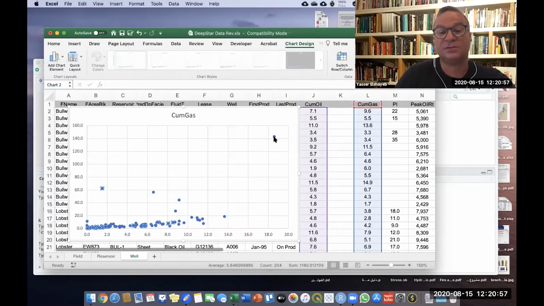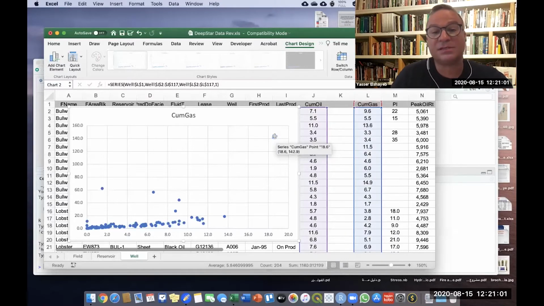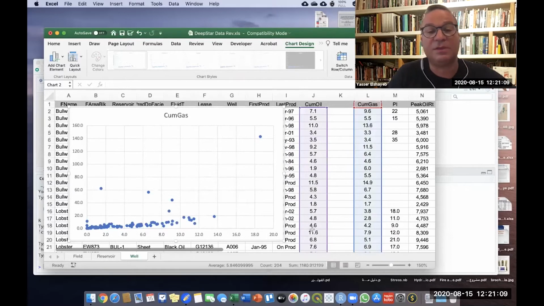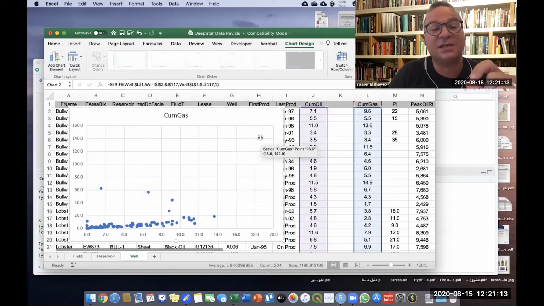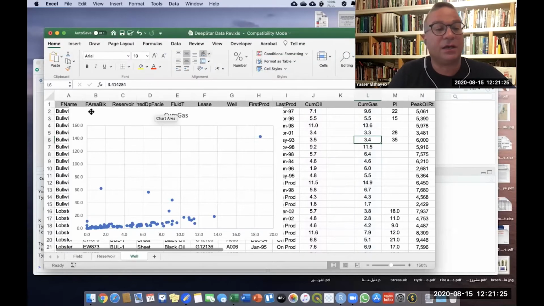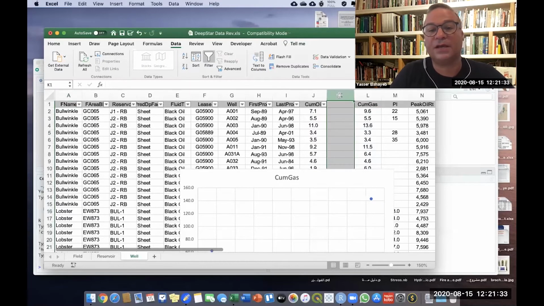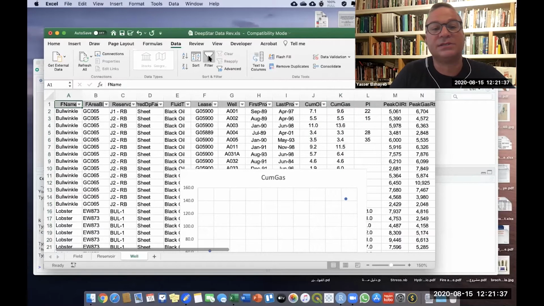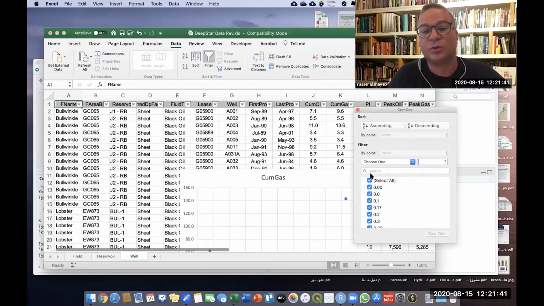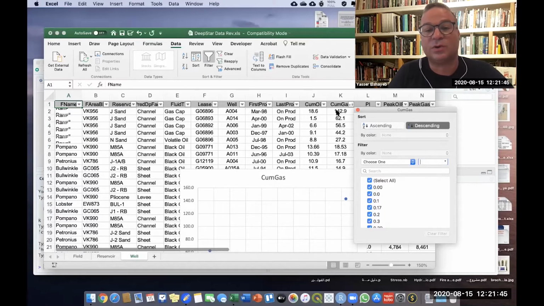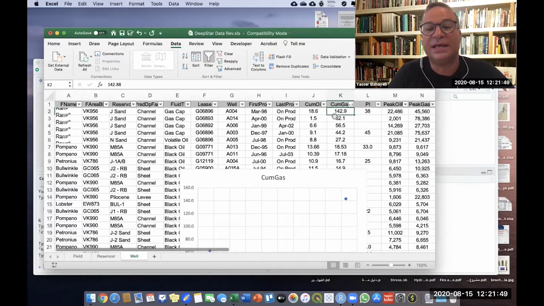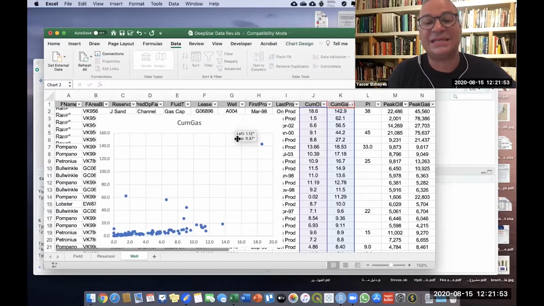And in Excel, actually, we have a problem because we need to know where this point is, and we don't have any specific way, or maybe in advanced Excel we can have that, to tell us which point this is. So we have to go and find this data point where we have a cumulative gas of 140. So I can do this by maybe going here and doing a filter on the data. Sorry. So yes, I will filter the data and sort this cumulative gas descending. So the 142 appears here. So this is the point of the 142.9. And then I will start focusing on this point and start analyzing it bit by bit.